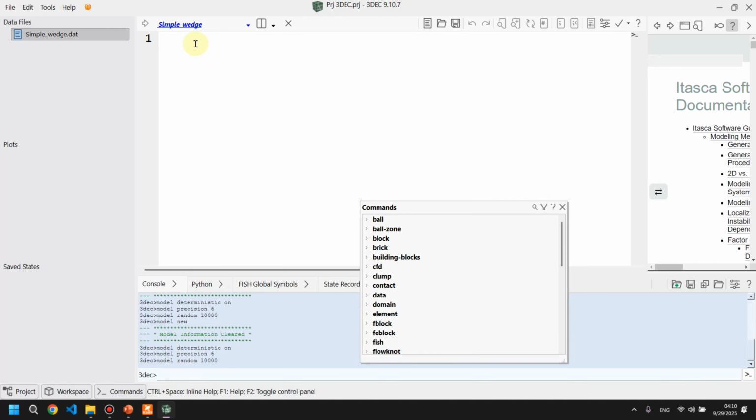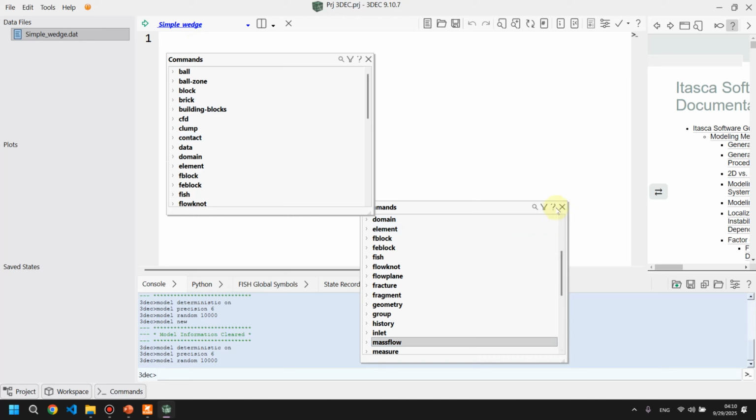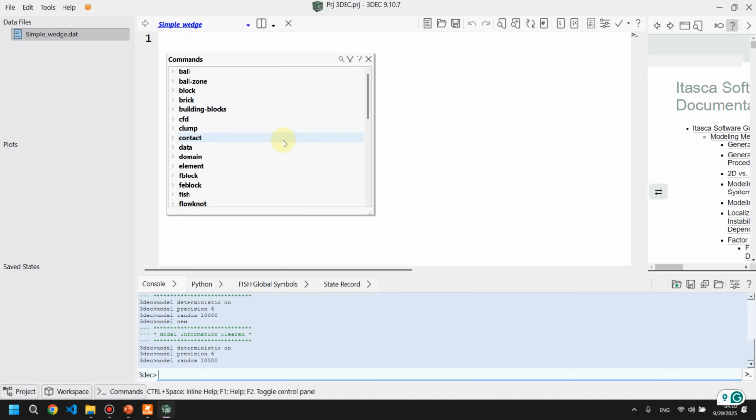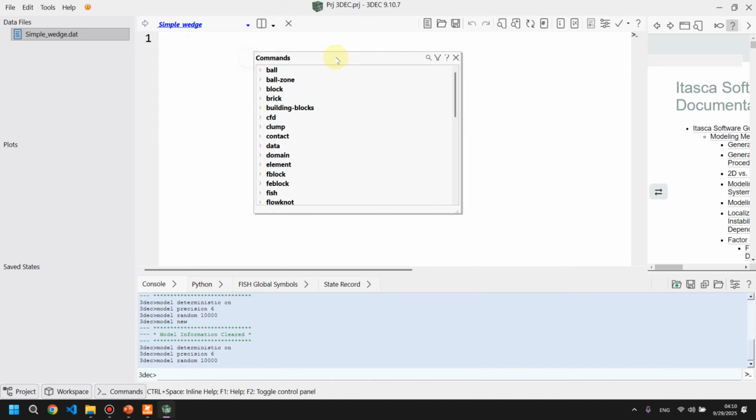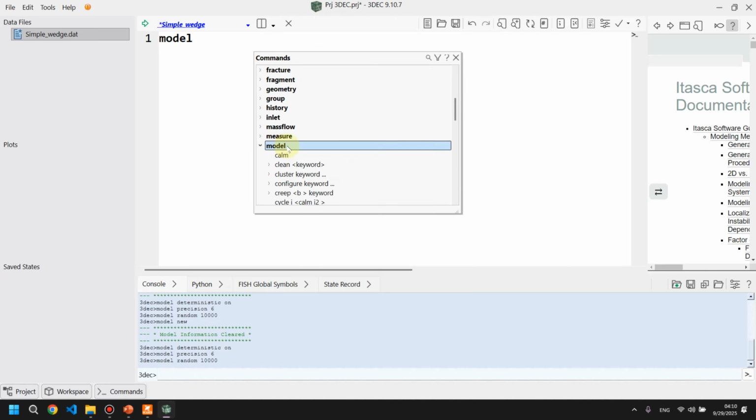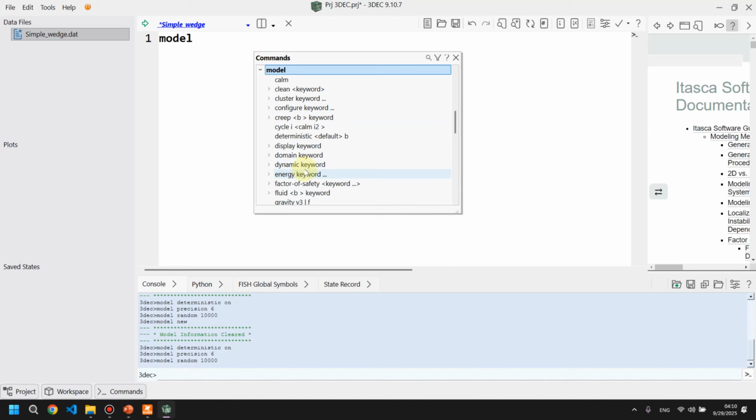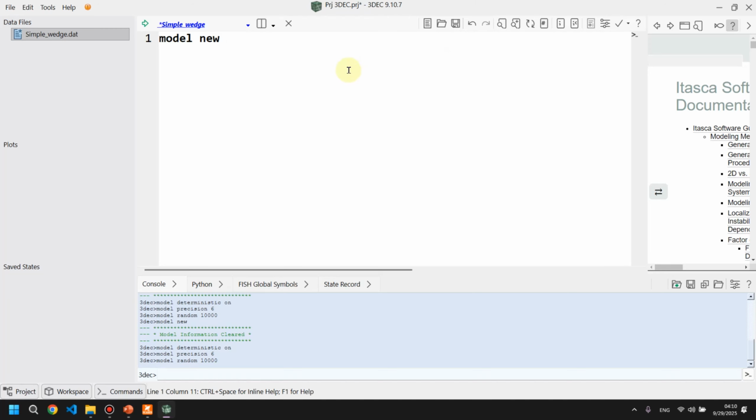We can use M, that you can see. Let me do it again. We have the same, not needed to panes command. You can write M, and also you can select here by model, for example. Okay, then press N on the keyboard, and then model new. This command is completed.